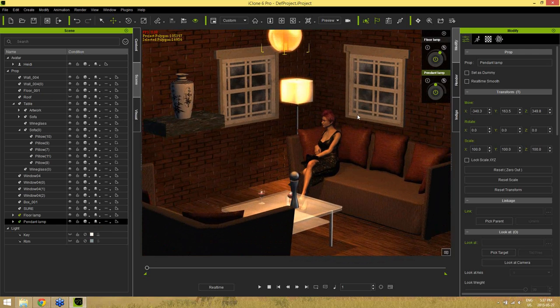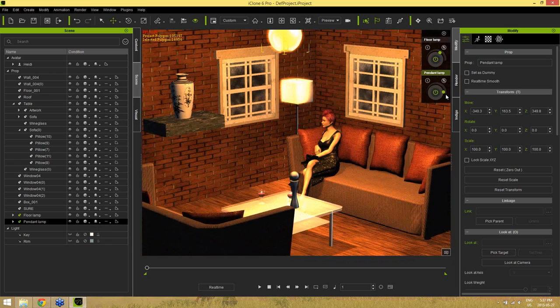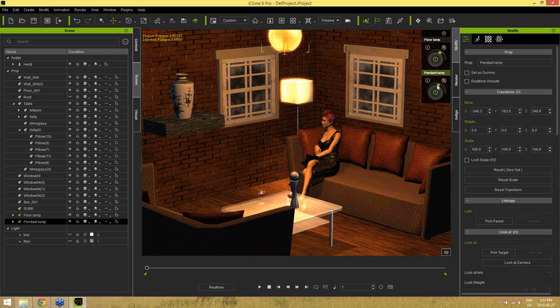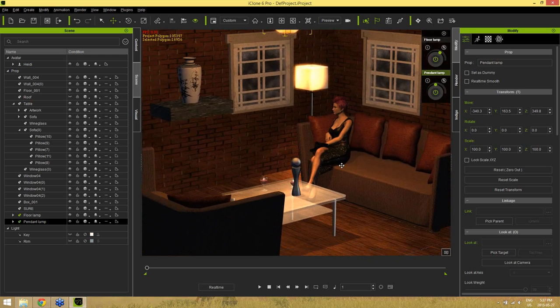And then again, we can change the lighting of the pendant lamp to something a little bit more dim and romantic, or we can have it bright and lighting up the room for a party. So that's the cool thing about these light tools in iClone. You can use them as a really simple way to light up your scene, and we can get into a lot more detail with that stuff, but I'm just going to leave it there for now, and we're going to go on to some visuals with the shadows and everything like that.